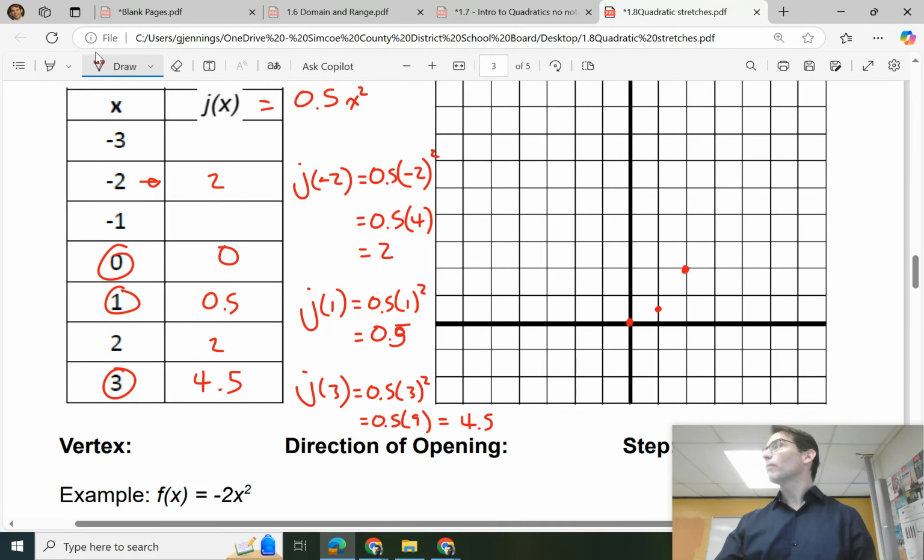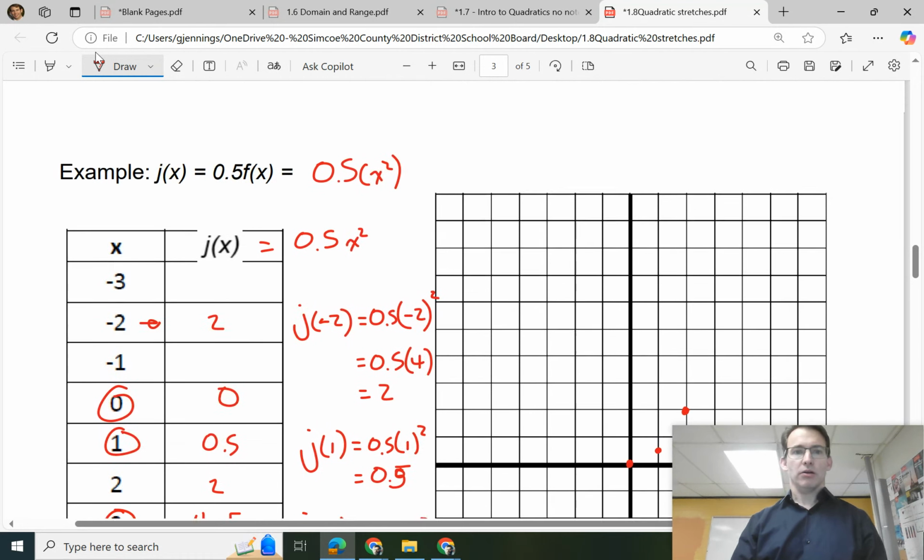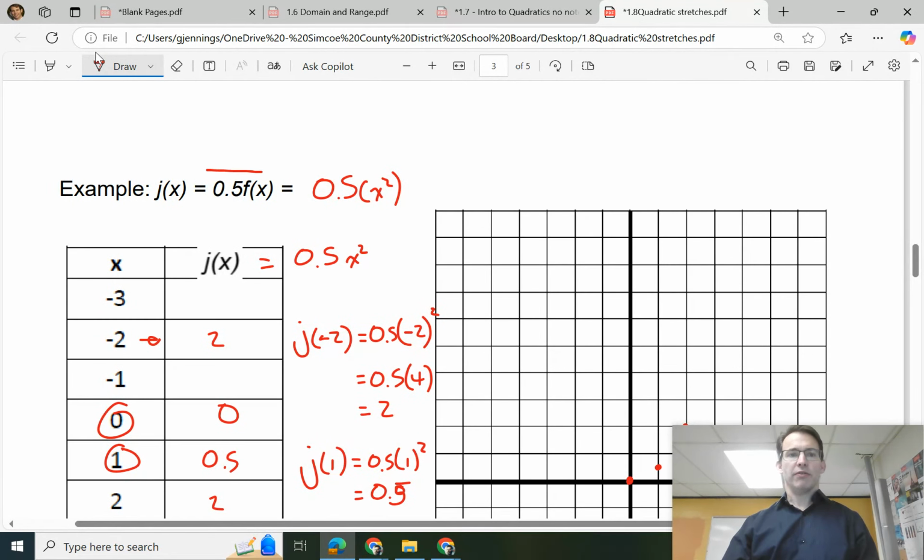Why is it squared, like j of 3 equals 0.5 times 3 squared? Like why can we do that? Oh, because we have j of x is equal to 1/2 of f of x. j of x is equal to 0.5 f of x. It's just the example that we're looking at. So now I'm showing you this is what you would do if it was a decimal. And then it creates this new function, 0.5x squared. That is j of x, 0.5x squared.